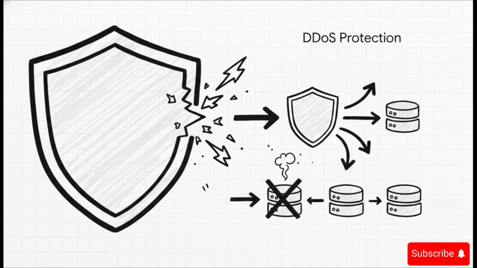And because it stands guard like that, the reverse proxy provides some incredible server-side benefits. First up, security. Specifically, it's amazing at mitigating DDoS attacks by absorbing floods of fake traffic so the delicate backend servers stay completely safe. Second is load balancing. If you have a whole cluster of servers, the reverse proxy intelligently distributes incoming requests evenly, making sure no single machine gets overwhelmed. And finally, fault tolerance. Literally, if a backend server catches fire and goes down, the proxy instantly reroutes incoming traffic to the surviving servers and the end user never even notices a glitch.